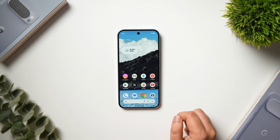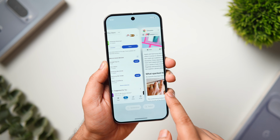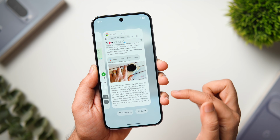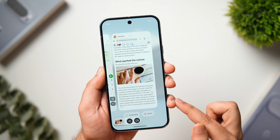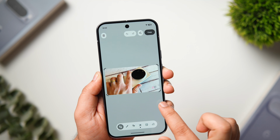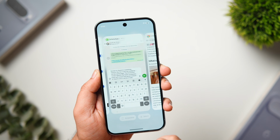This can be useful when you want to copy and send anything to your friends in WhatsApp or any other messaging apps. Not only does it show all my recent applications, but it also allows me to copy anything from this menu and paste it anywhere I want. I can copy images, text or even links and share it to my friends directly from this menu. It makes it so easy that you don't even have to take a screenshot or use Google Lens. You can copy anything directly from this task manager.